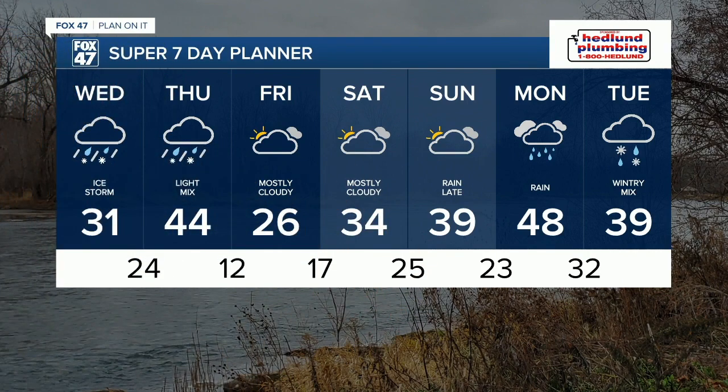So power crews might not be able to get out there and restore power as fast as they want. Then the flash freeze comes, and again, it's just like getting knocked down when you're already down. So we might have some impacts last into Friday as well. I think the weekend looks a lot better, but then more weather could already be on the way by next week.